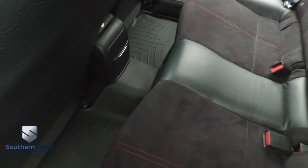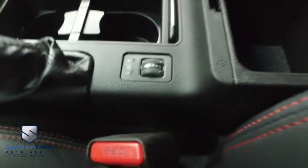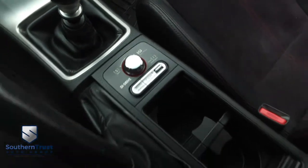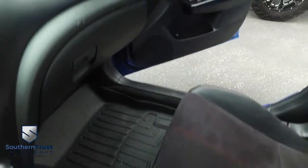No rips, no stains, no tears. Southern Trust HD clean machines. If other dealers aren't going in and out of their vehicles with high-definition cameras, they probably got something to hide. There's those heavy-duty mats keeping that HD clean carpet spick and span, absolutely gorgeous. In the driver's cab you got power windows, mirrors, door locks. The captain's seat looks good, feels good, smells good also. Here's your center console — heated driver and passenger seating. That's why Southern Trust is taking over the game. We get them crispy and clean because we have the number one detailing team in Central Florida.